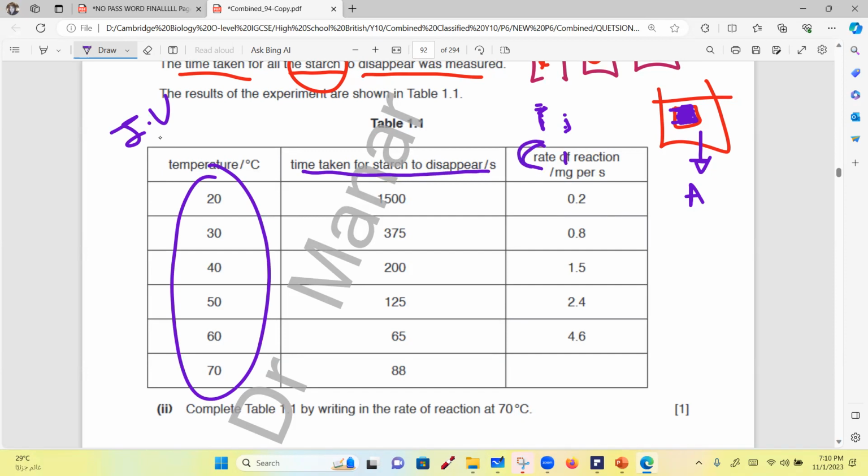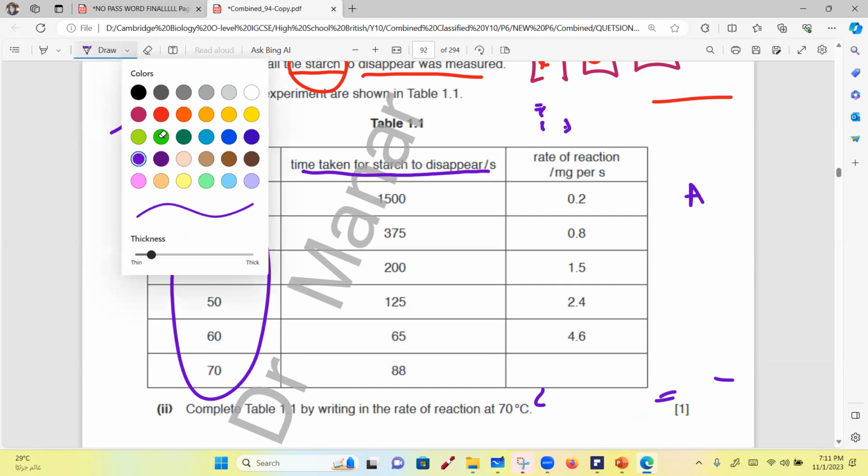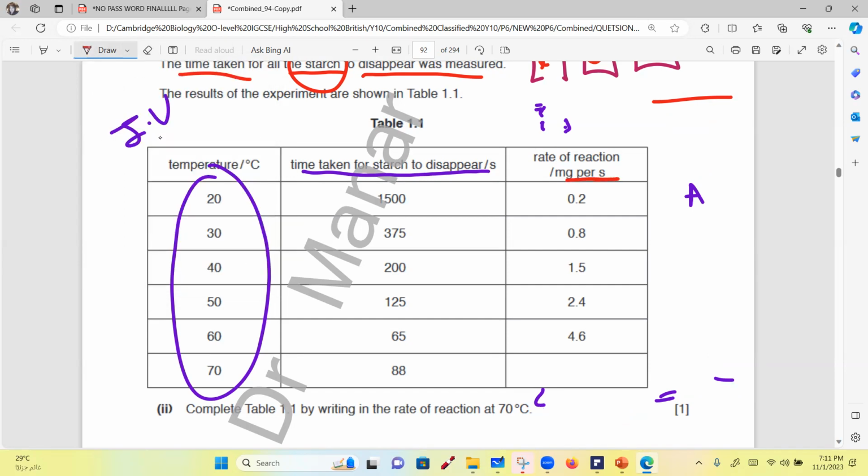Now, the rate, how is the rate ever measured? Always over time. Always a certain measurement over time. You took speed in physics? Didn't you take speed in physics? Even if you're not taking physics now, you took physics in year 8. Speed is always the distance over time. Any measurement over time is described in physics as the rate. So they want the rate of the reaction. And look at the units. In milligrams per second. Milligrams per second means what was divided over the time?